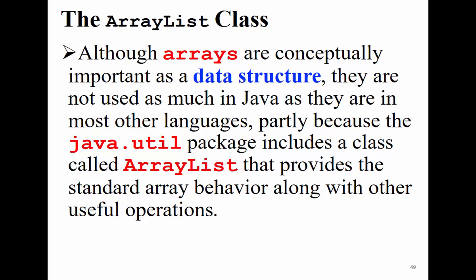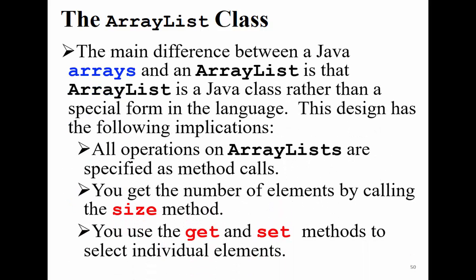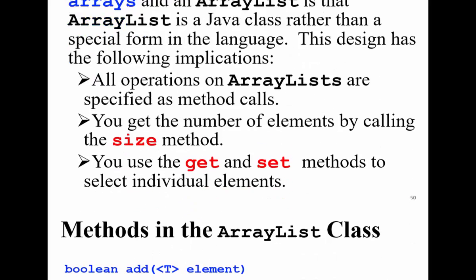Okay. So the ArrayList is another data structure that implements list, so I assume that all the methods I discussed on the previous slide already exist for the ArrayList. The difference between arrays and ArrayList is that all the operations are based on methods in the ArrayList, and you can grow the size of the ArrayList, while arrays are fixed in size. We are using get and set. You cannot insert without using get and set. That's why all the operations are controlled by methods.